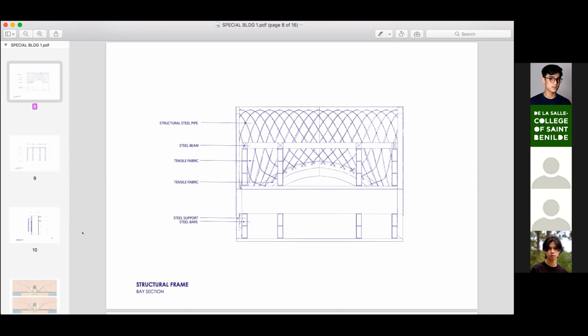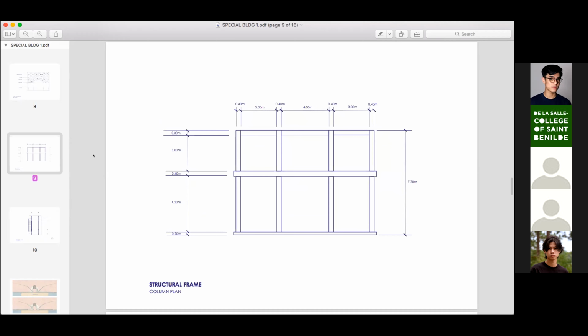So that's why we have this support and also this structural steel pipe that would help hold it together. We wanted the columns to be high enough for vehicles to pass by underneath. Oh, sorry. Correction, it was 4.20 high, not 3.6.